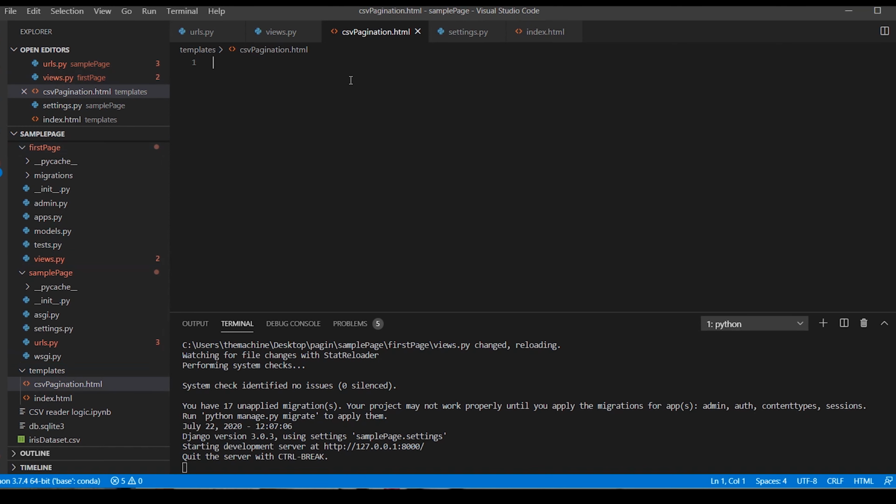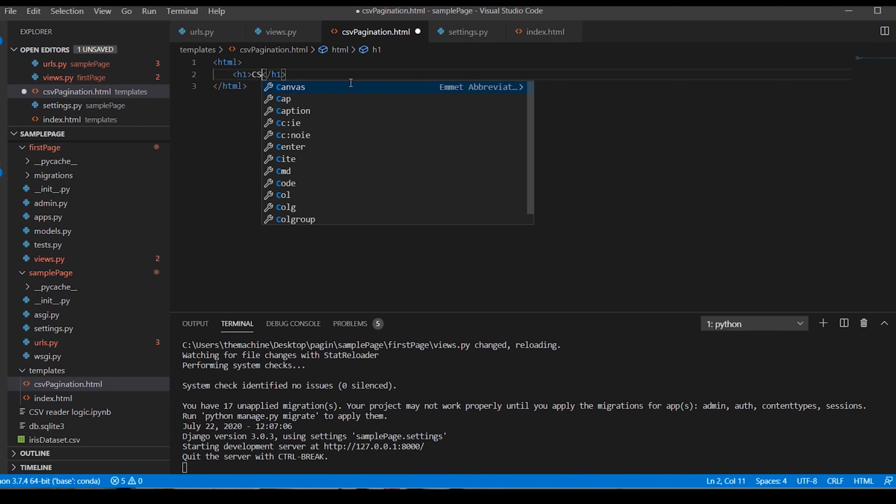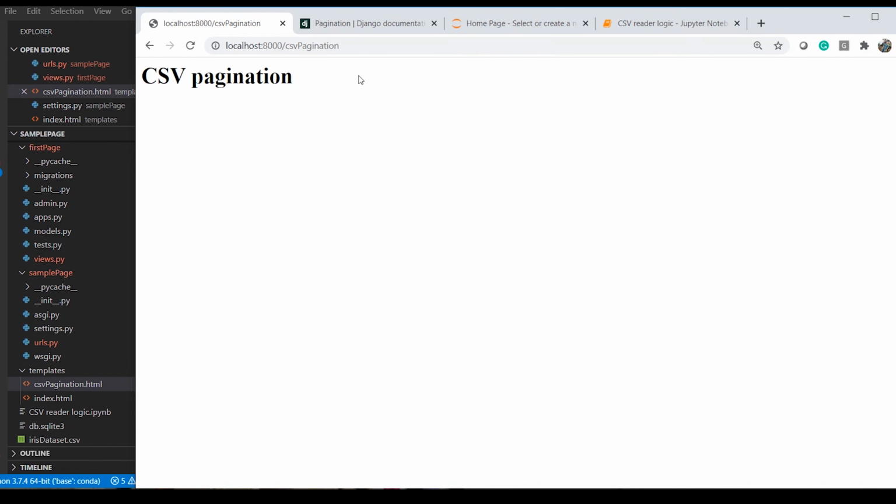So now at this particular point I will just add a tag and I will say CSV pagination and CSV pagination. Now our objective is to send the data and the way I showed just now. So in here we have to do few CSS HTML stuff again, but let's first do the CSV pagination logic here. So same code as I had in my CSV reader, I will just copy paste it.